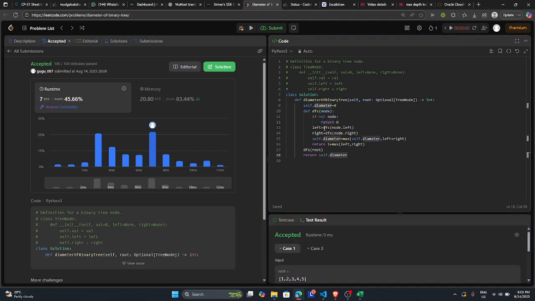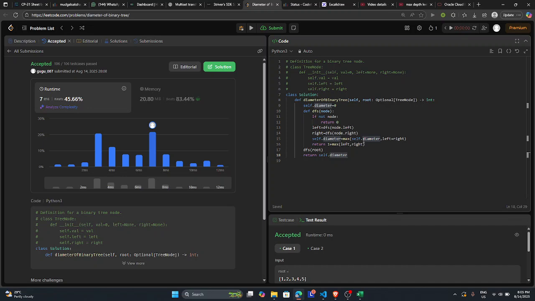Then we do DFS on the left node. First we go to every left node, then we go to the right node, and if we go to the last node, then we update the diameter with the maximum of self.diameter, which in the first step is 0, and left plus right, which is basically the height of every node we are calculating from below.